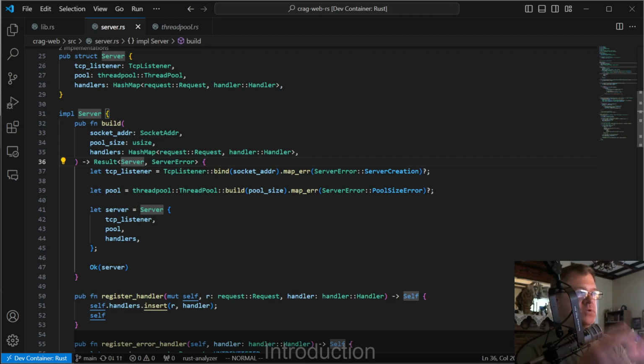And only once we're done building it do we finalize, which generates the actual server object that we have.